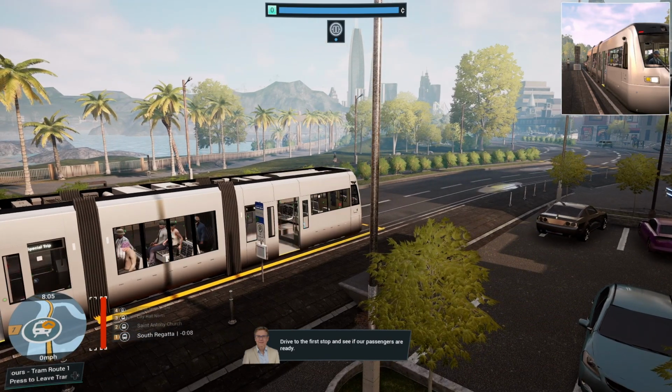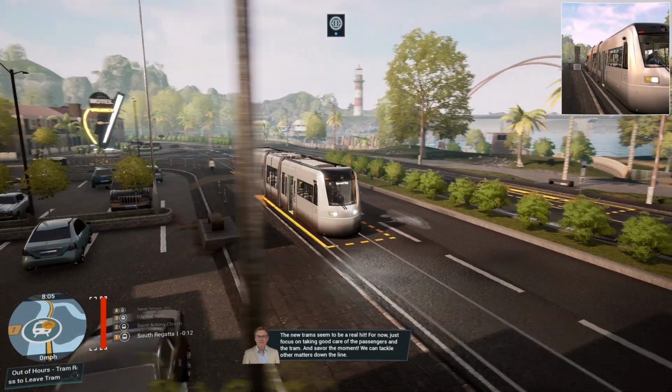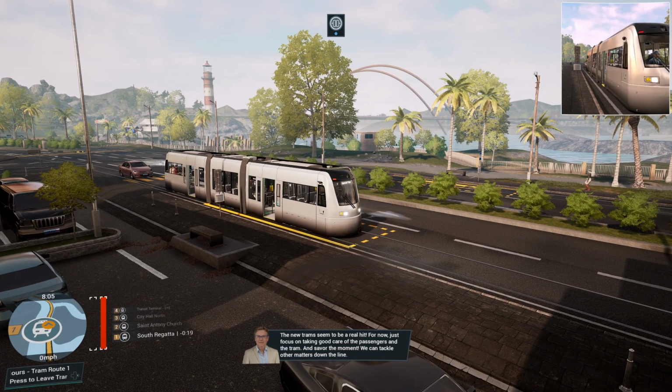Oh, look at him going into the floor. Did you see that? So I did the Tram tutorial. Seems to be a real hit. For now, just focus on taking care of the passengers and the tram, and savor the moment. We can tackle other matters down the line.